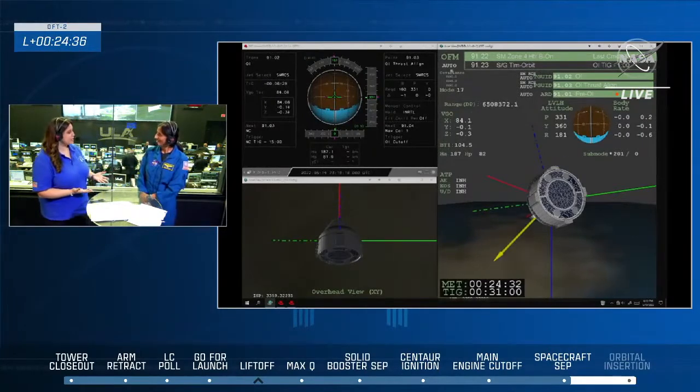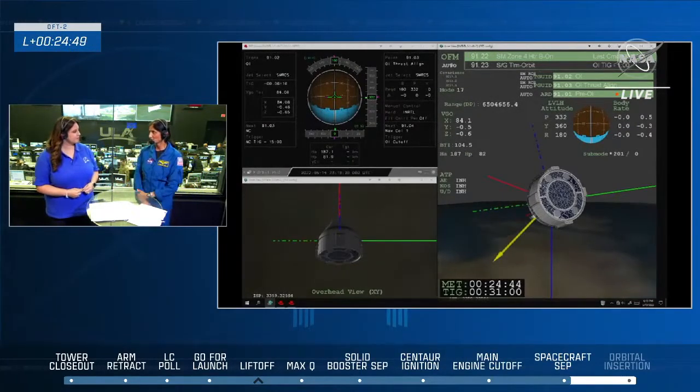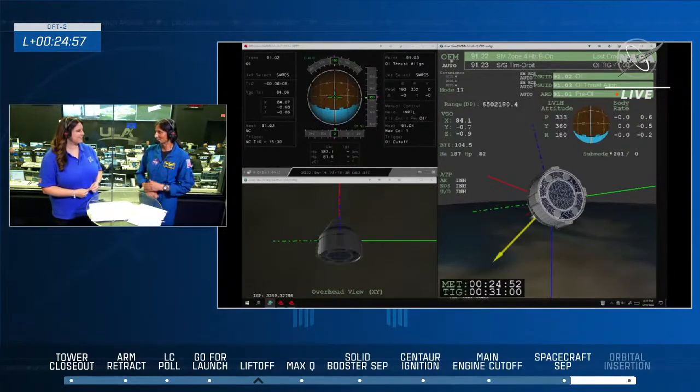Absolutely. Well, just a few months ago, we were talking about how much confidence you have in the Atlas V rocket. What made you say that? Yeah, you know, we've been here a couple times watching launches, not only for Starliner, for OFT the first time around, but also for other payloads that have gone up on the Atlas V. And they're pretty expensive. I told my mom at one point, if they're putting that expensive payload on top of that rocket, I feel pretty good about that.